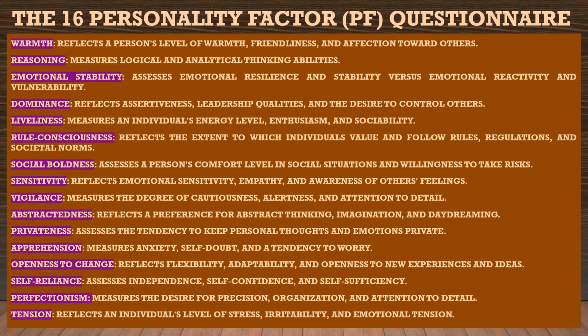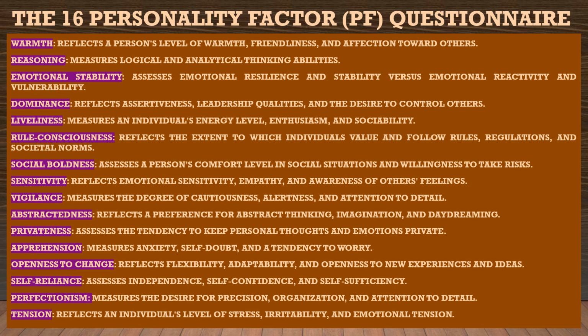The 16 personality factor questionnaire assesses personality across 16 primary factors or dimensions. Warmth. It reflects a person's level of warmth, friendliness, and affection towards others. Reasoning. It measures logical and analytical thinking abilities. Emotional stability assesses emotional resilience and stability versus emotional reactivity and vulnerability. Dominance. It reflects assertiveness, leadership qualities, and the desire to control others.